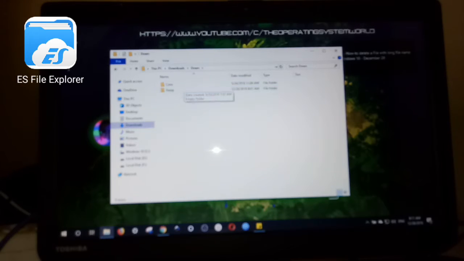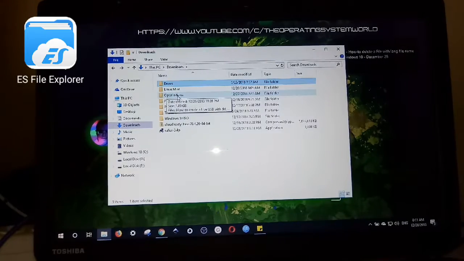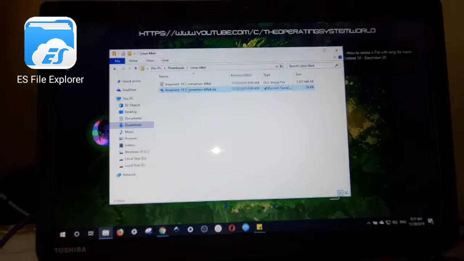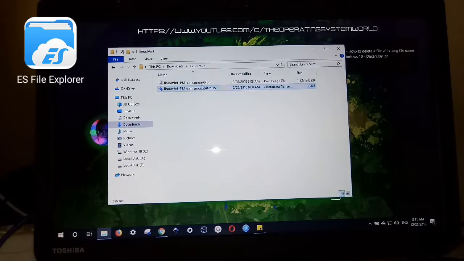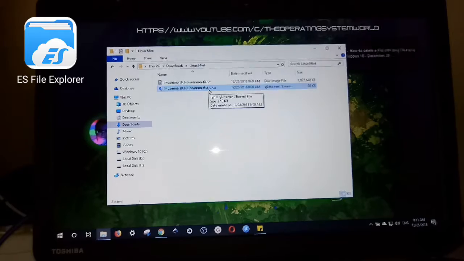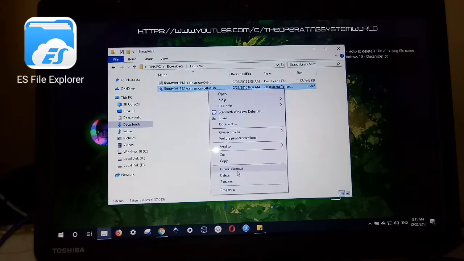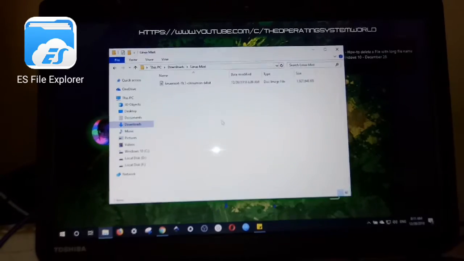Let's see here. No, it's not that one. Linux Mint. So I can delete this.